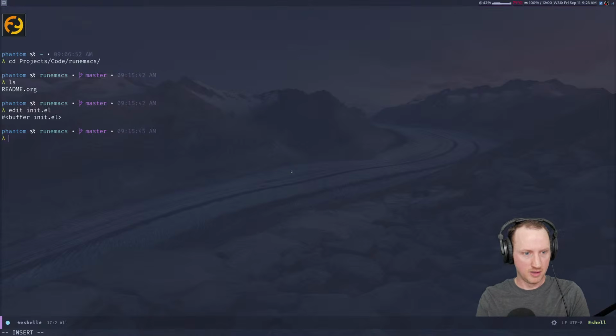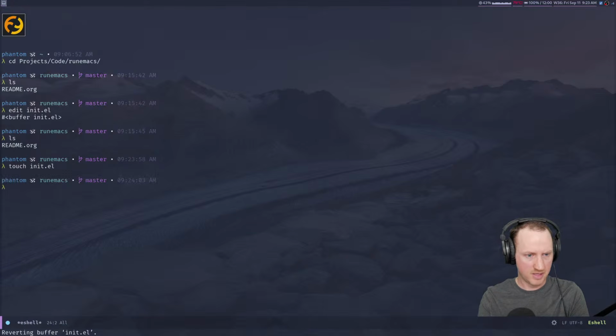So let's try to start Emacs without loading my own configuration. We're basically going to be running Emacs in Emacs here. We're going to have a little bit of Emacsception, but it should work fine. We're going to run emacs -Q, which I think inhibits startup. And since I do have an empty init.el here, oh, I don't have an empty init.el. We'll just touch it and make that there. So we'll say emacs -Q init.el. Oh, I think we need to say load.